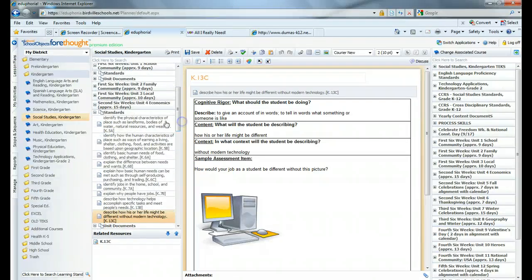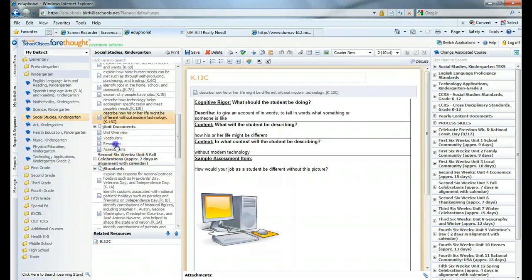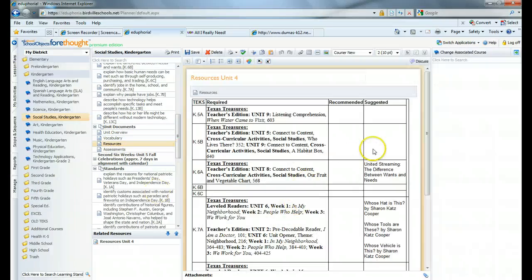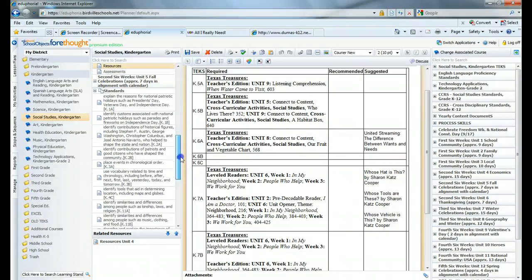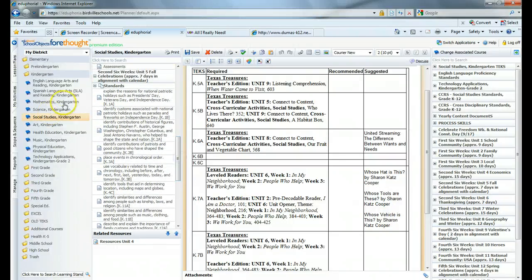And I've talked about this student as a job in itself. That's what used to be the farms unit. I think you'll have a lot in there to go into if you look into the resources as well. Always in the resources, I've identified things that can help you. There's some Texas Treasures, and there's a United Streaming video that I've put in here, and there's even several books that you might be able to find in your local library. So feel free to use those, and I know you're going to put together a great unit. And I also think this will free you up from being so dependent on farms only. You'll be able to pull in more resources that you may have available to you.